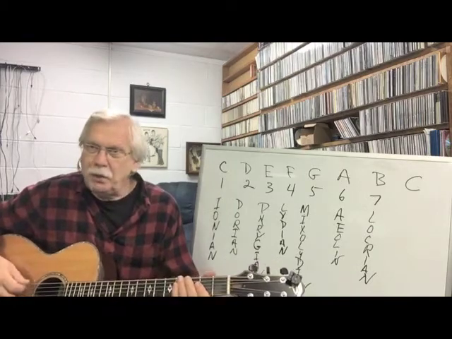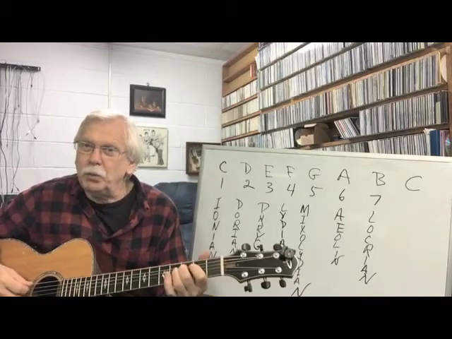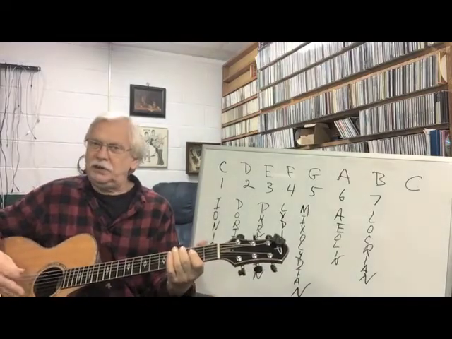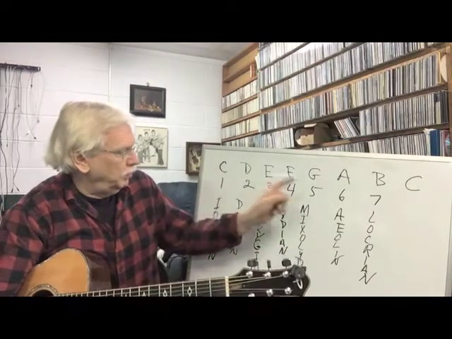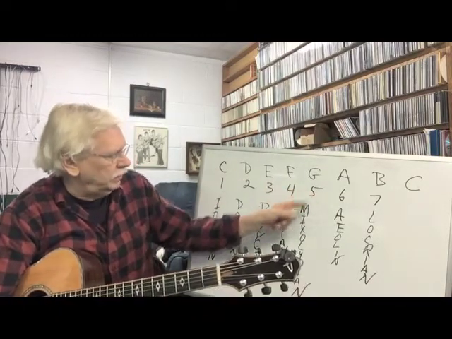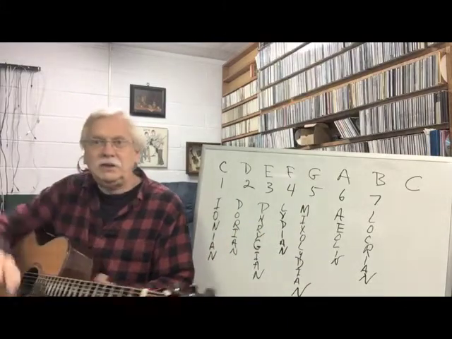So again, we have a C scale, but C is a rather weak note here. We want to focus on G. When we do, because we're playing a C scale, but we're focusing more on the G, it's called the G Mixolydian mode. And that's all there is to it.